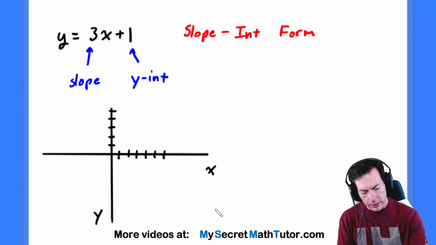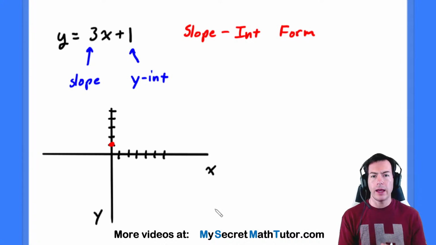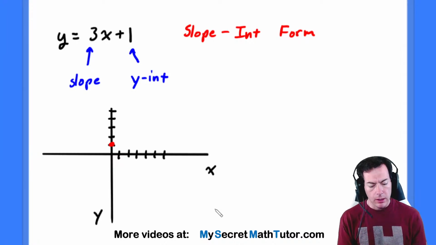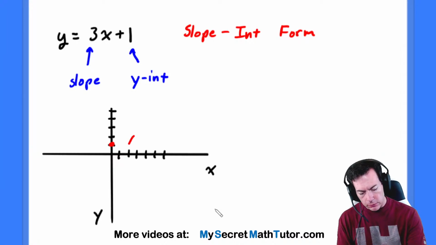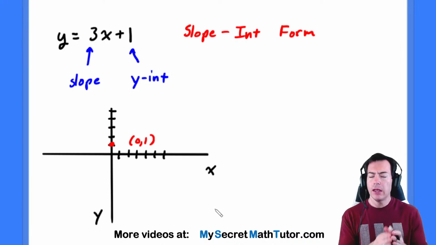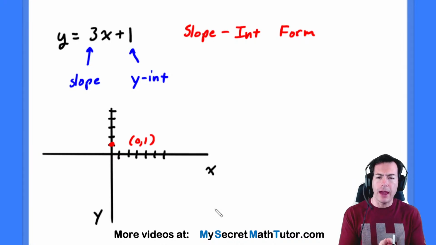So in terms of the y-intercept, we know for sure it goes through this place on the y-axis. It goes through right at 1. If you want to label that, that also works. So this is when x equals 0, then y is equal to 1. And to build further points from that one, you really start at that anchor point, and I could go up 3 and to the right 1.